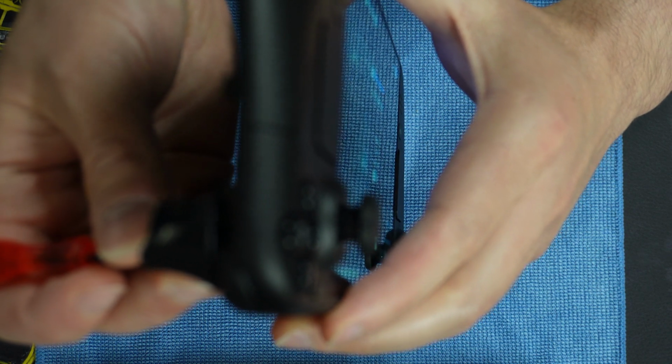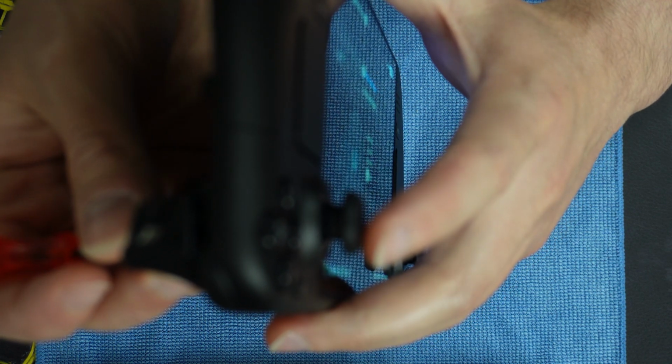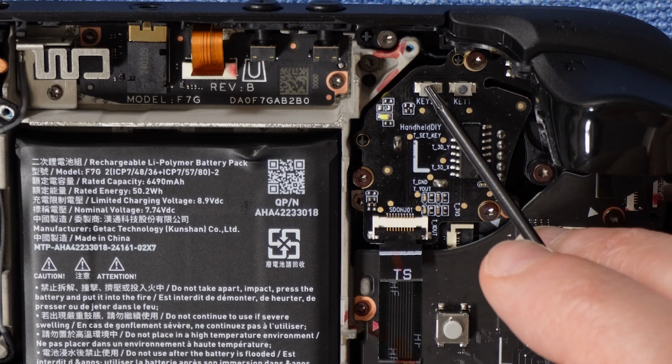then with your right hand holding the back of the Steam Deck OLED, press the key 2 button for that joystick you are calibrating using the same PH0 screwdriver provided by Handheld DIY in the package. When you press key 2 on each joystick, you will see a light flash once from the same respective area that light flashed from pressing the other key button on each joystick.